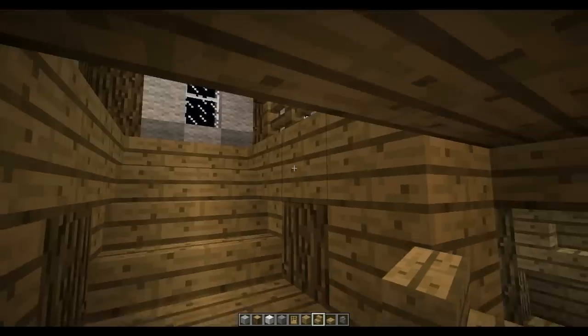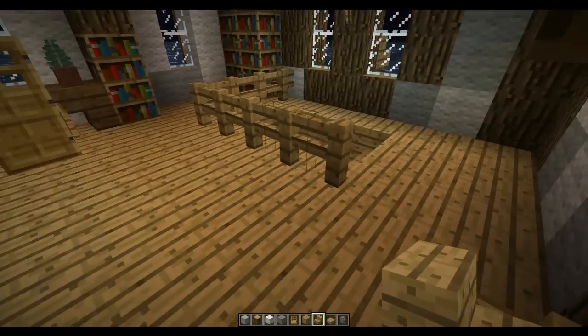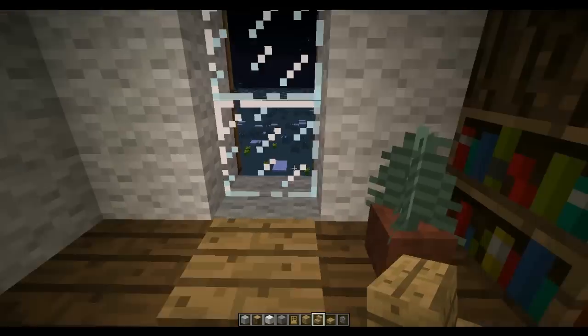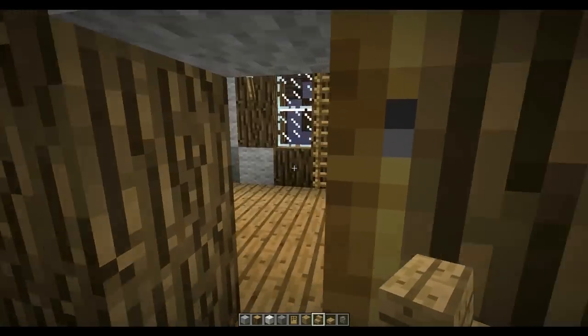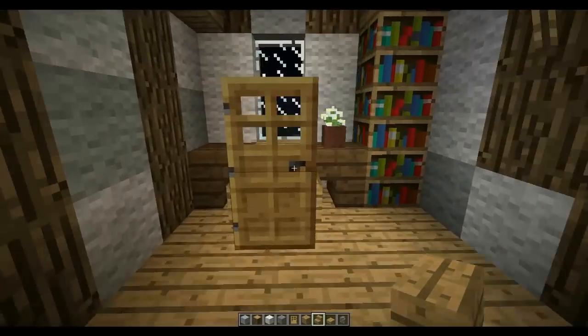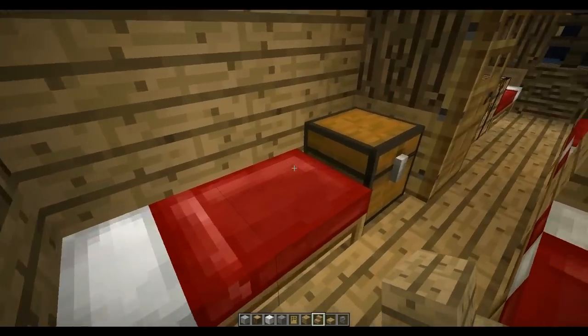Then we're going upstairs. We have somewhere to sit, bookshelves, another desk. Another desk here and here. And then up there are bedrooms.